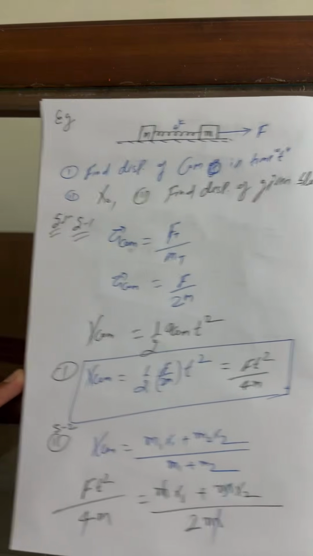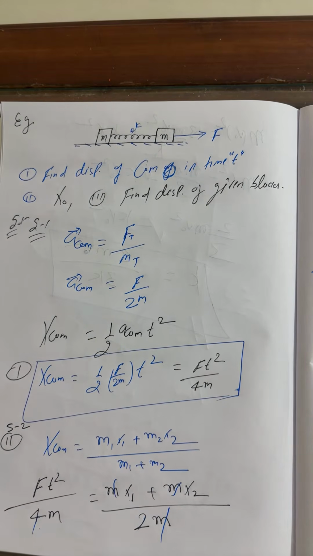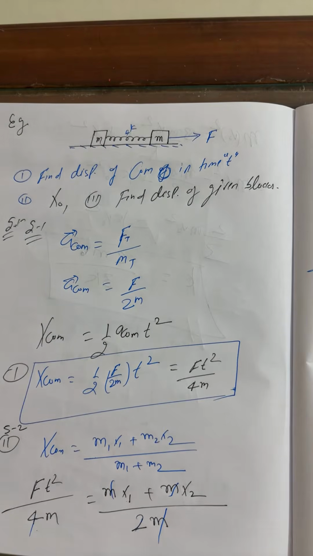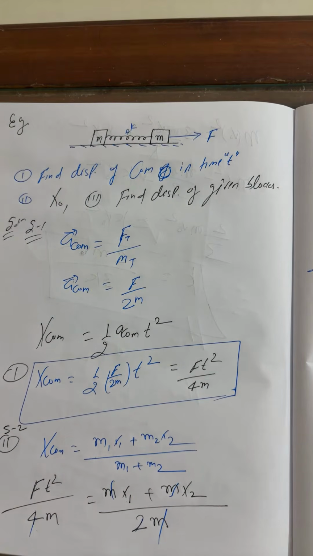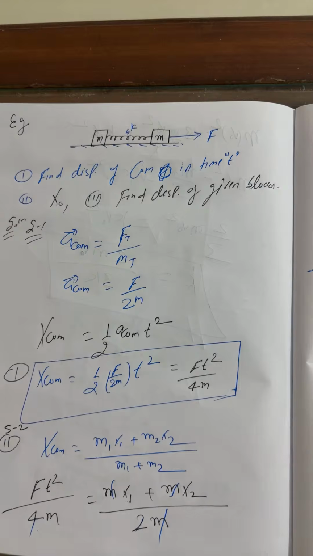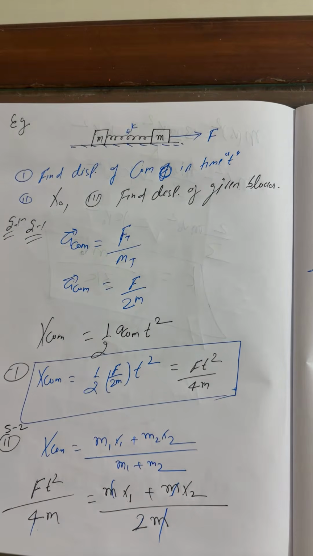Again, I'm going to repeat it. It's a good question only. So listen carefully here. I can say there are two blocks, both connected through a spring. You can see on the right block there is a force applied which is of constant magnitude. So we have to find the displacement, which is when force remains constant here. We can apply a simple formula: acceleration is F total upon mass total, then we get the displacement x. And finally just solve here, we will get the answer of the question.